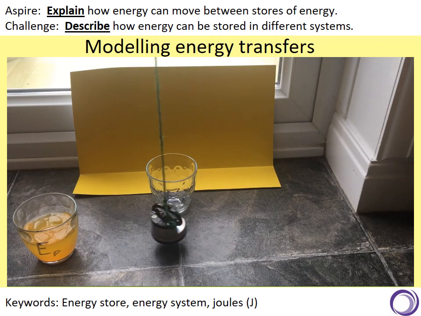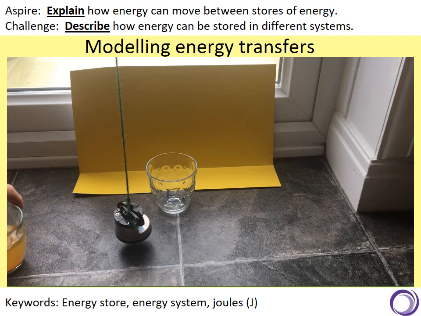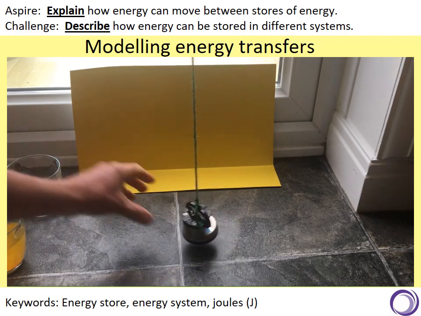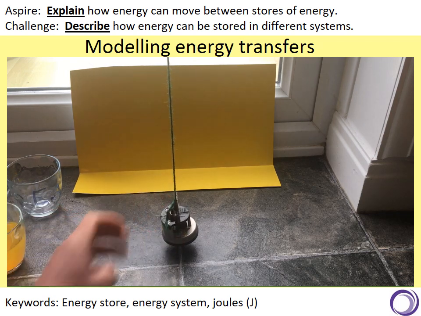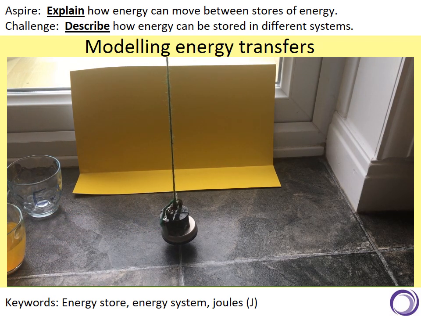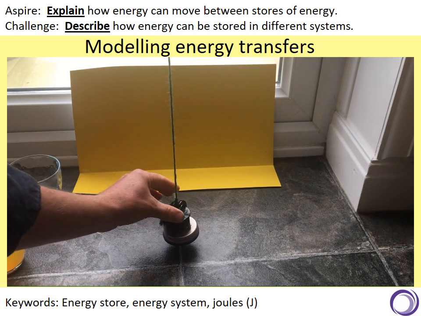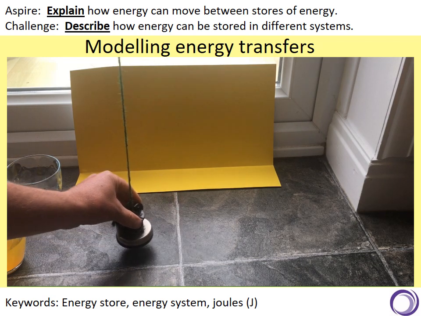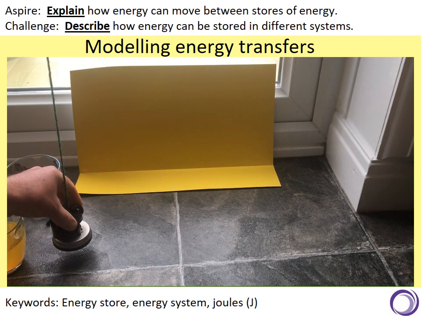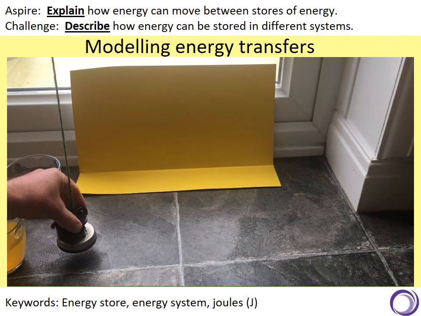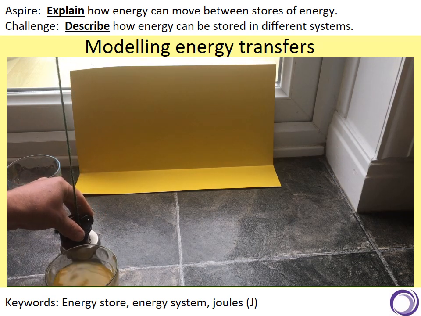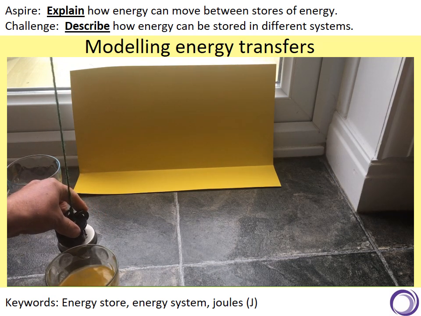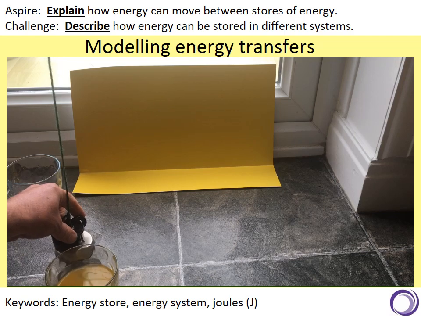So, got a pendulum set up. Just going to model using something quite similar. I've got a pendulum in my kitchen. I can get it perfectly still. So we've got no energy stored in that pendulum. When I lift the pendulum up, I'm raising it further away from the ground, so I'm giving it some gravitational potential energy because it's higher up than it was there. So I'm representing the amount of energy that I've given it by the liquid in that glass.